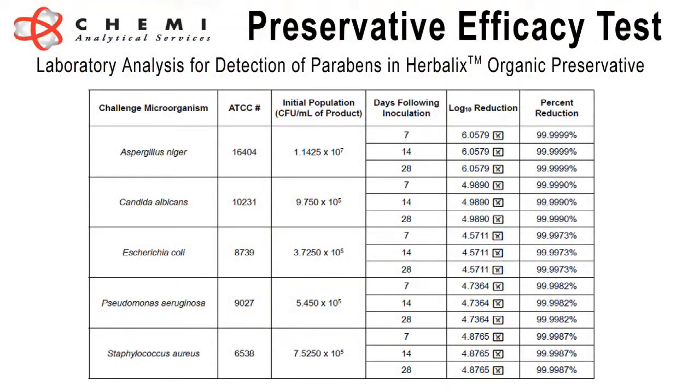And I want to tell you that we have had our preservative tested, as any preservative has to be tested, by standards set by the FDA, even though they don't require FDA approval for body care products. It does mean that if you use a preservative, you must prove it works as a preservative. And it's something called a preservative efficacy test, a PET test. It's a 28-day study. And at the end of 28 days, per week for that 28 days, you must be able to prove the ability to prevent any change in growth. Because once there's a change in growth, that means that the bacteria are growing.